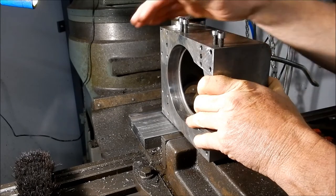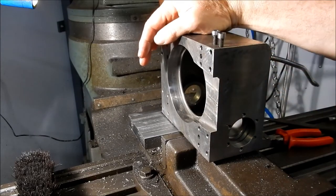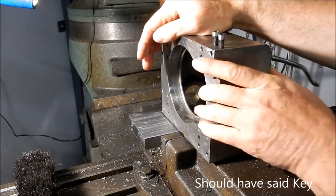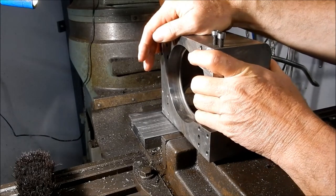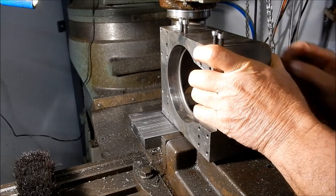There's a nice air-get finish in there. I can now break this setup and then machine this keyway back to suit. Actually, before I break the setup I might do a bit of drilling and counterboring into the mounting holes first. Yeah, that's looking really good — I'm happy with that.